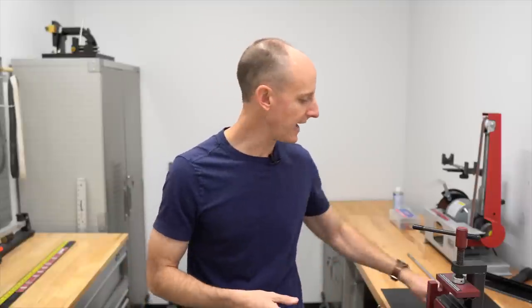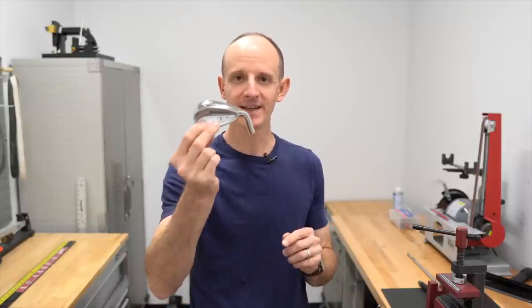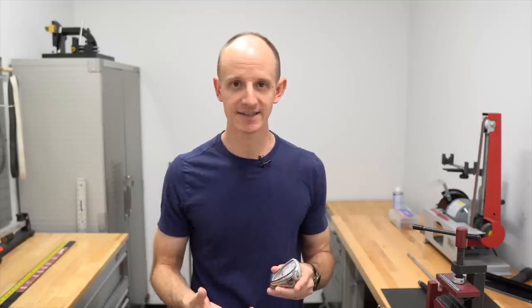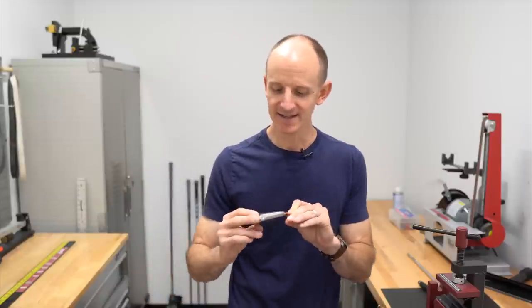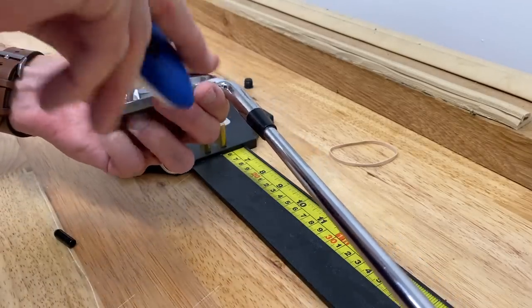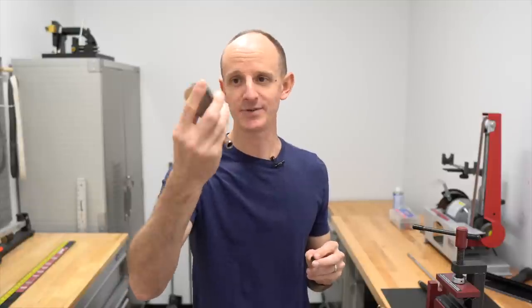Let's talk about the component pieces we're going to be using. Everything we're doing here is trying to make this wedge more putter-like. We want to get it really heavy, a little more upright in the lie angle, and basically stiff — just like a putter, only with more loft. First off, we have this pitching wedge head from Maltby, called the KE4 Max — oversized, big cavity back, offset. The main feature I picked it for is the interchangeable weight port. You can unscrew this weight and put in a heavier one, which is what we're going to do. You don't have to use this particular wedge head; you could also add lead tape to the back to get more head weight. We're also going to use a 10-gram tip weight, put that in the shaft, and assemble it together.